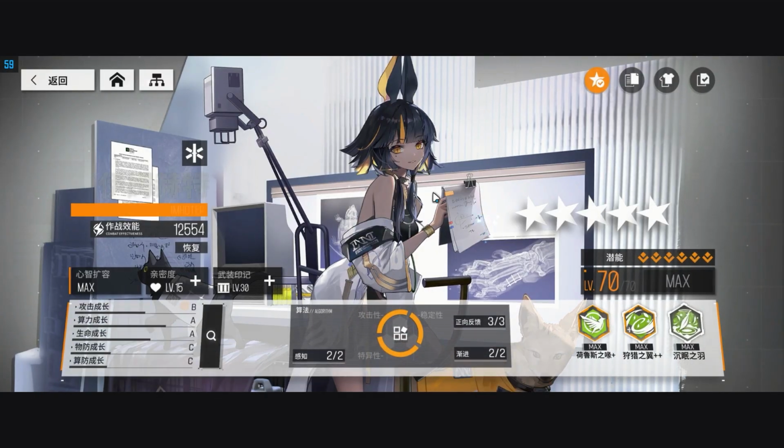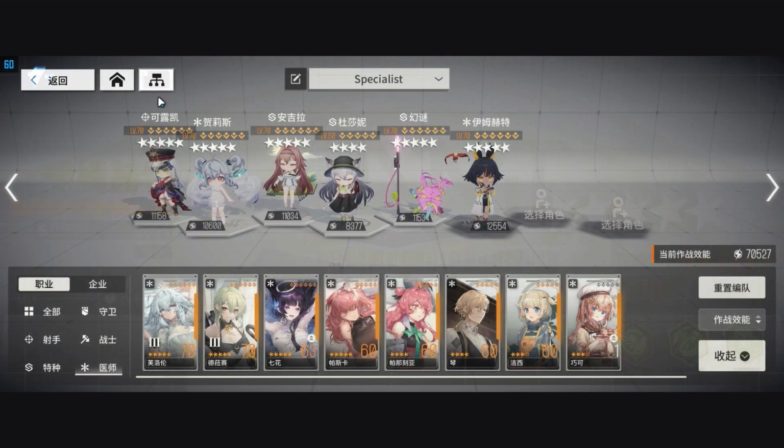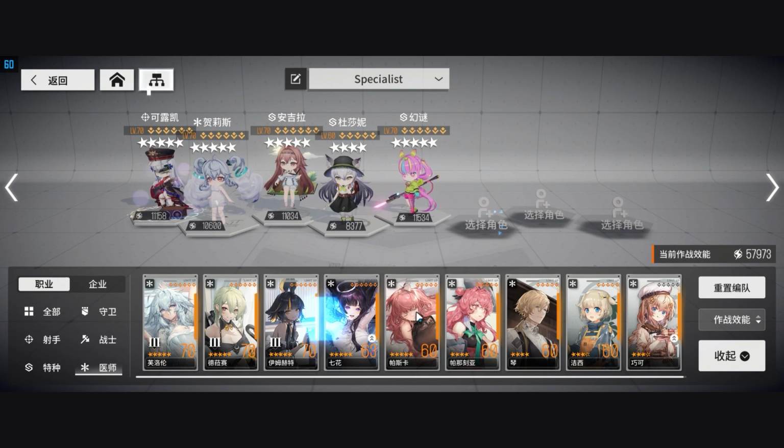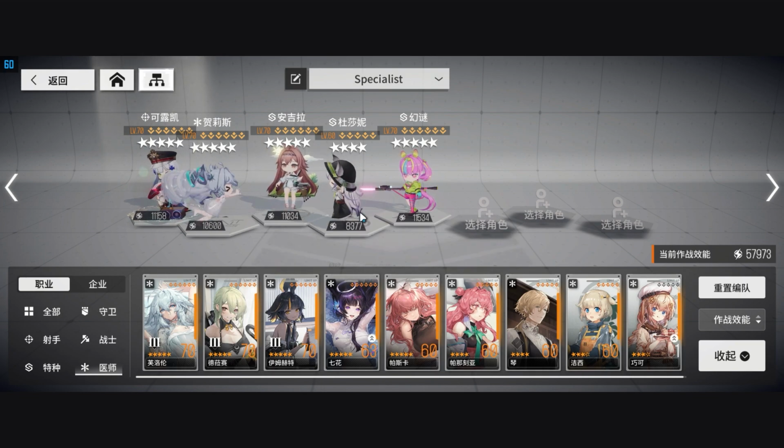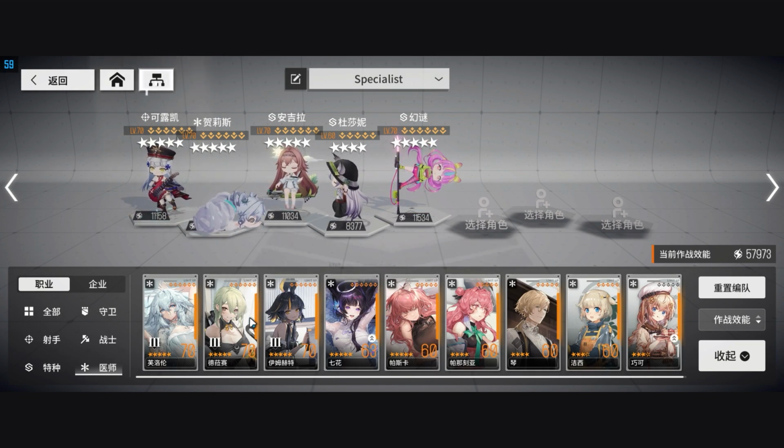Another character that's really good in the future is Imhotep, so try to mod her as well whenever that comes out, but that's pretty far away. So this is kind of the setup. Yeah, I think it's low investment, really good. You don't really need the Arma for any of these characters, and they're all good.